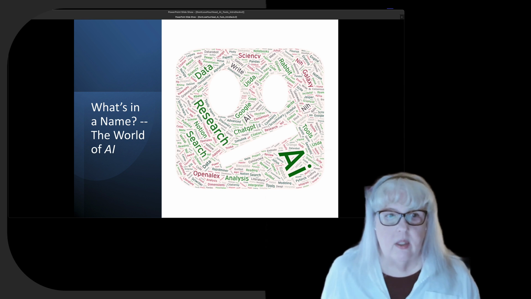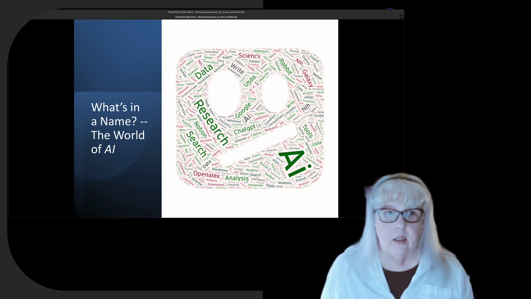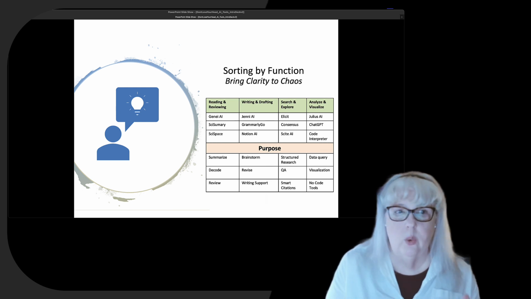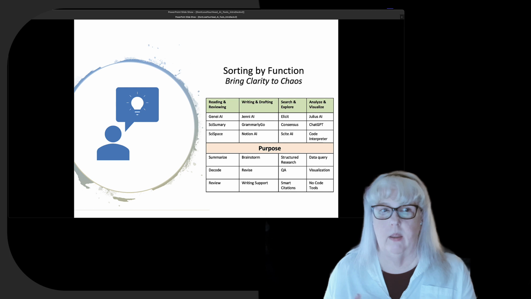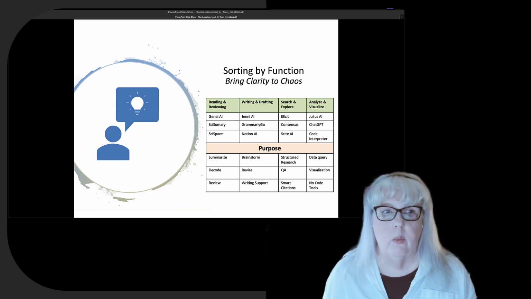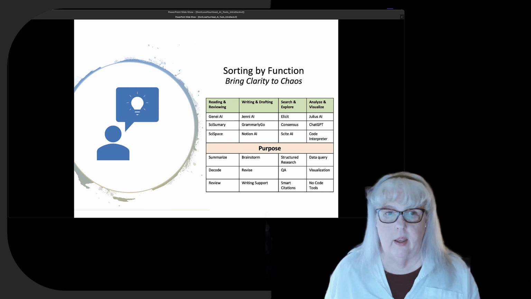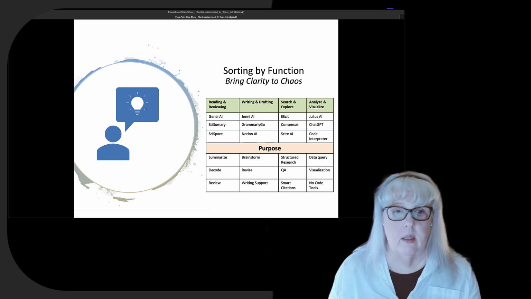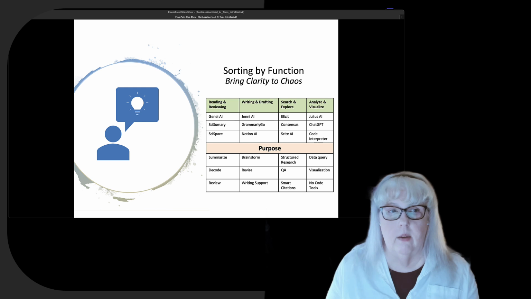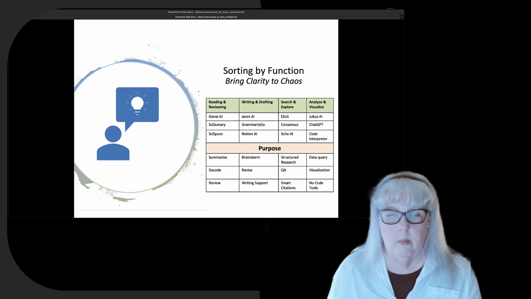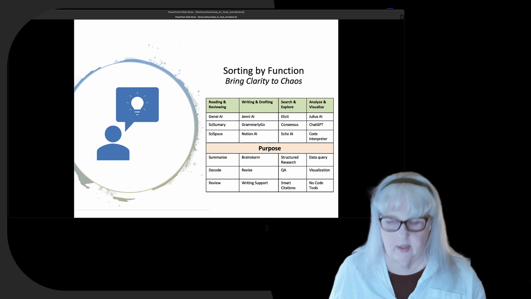So one way we can do this is to start organizing them. Basically, we redirect our focus away from the tool names and instead sort them by their job. This helps us be super strategic and efficient in the way that we clarify our workflows and how we functionally put the tools into our development workflow and processes.